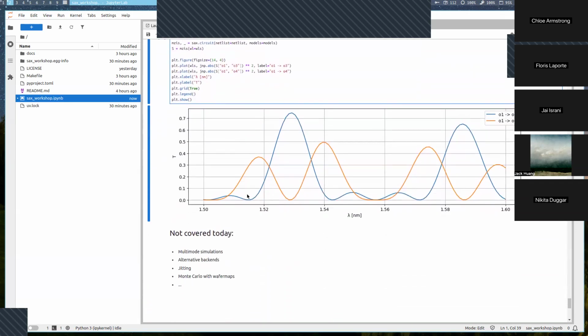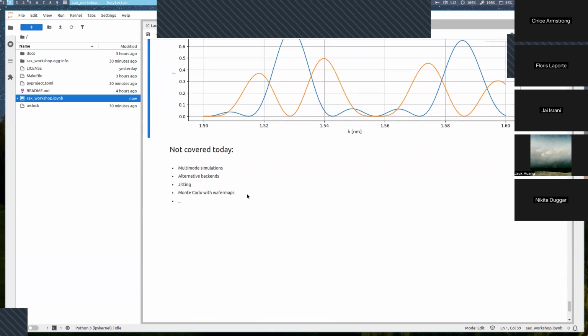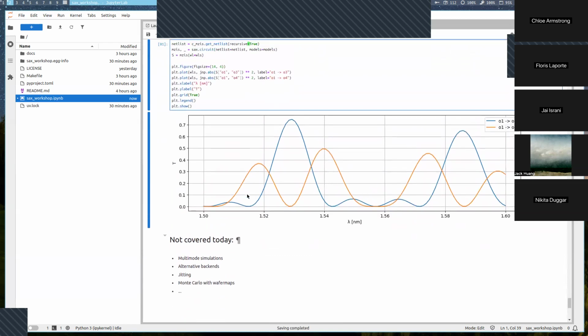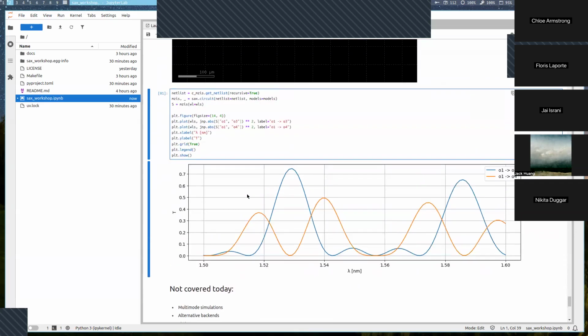Yeah, and I think that's kind of it for today. There are a few things that I haven't covered, like multimode simulations and alternative backends. All the simulations that I've done have used our default backend, which is KLU.